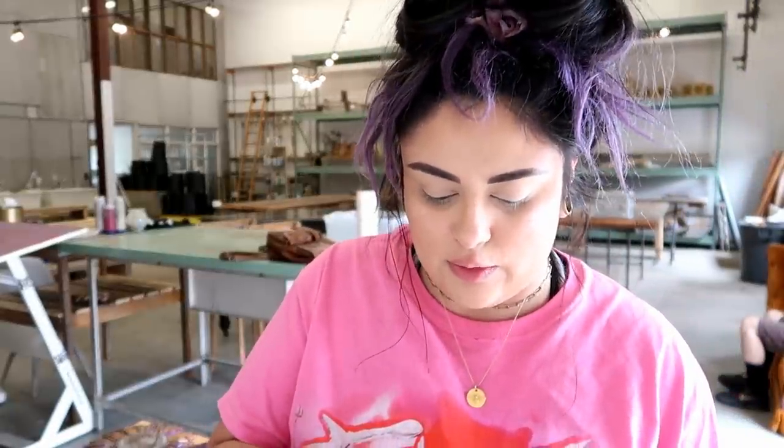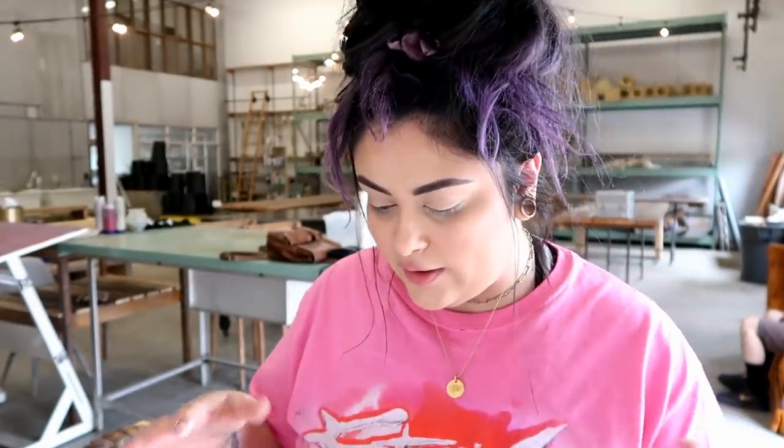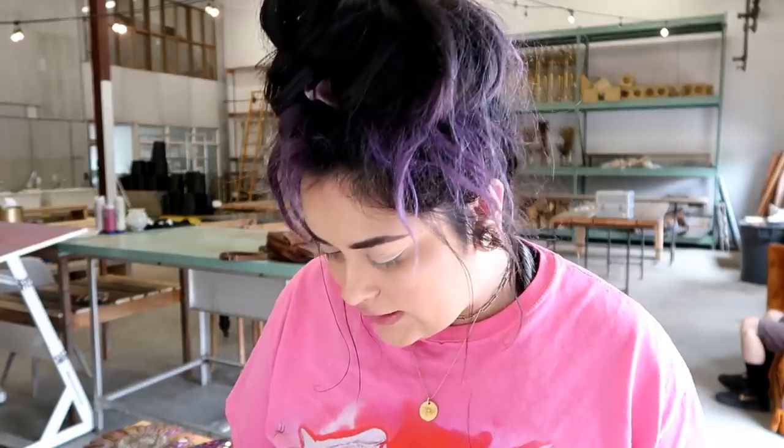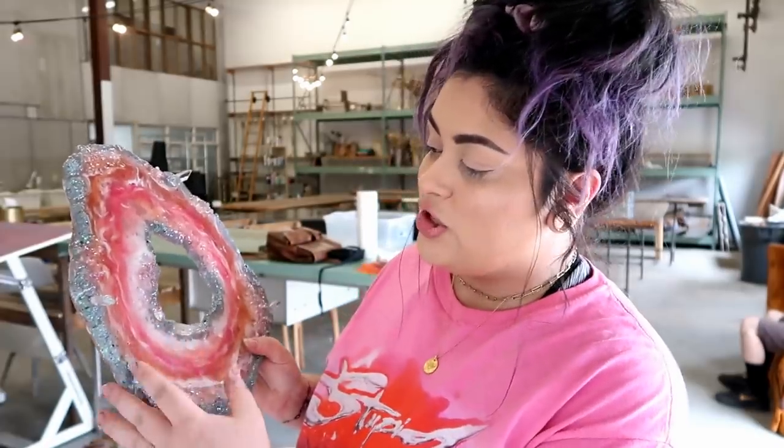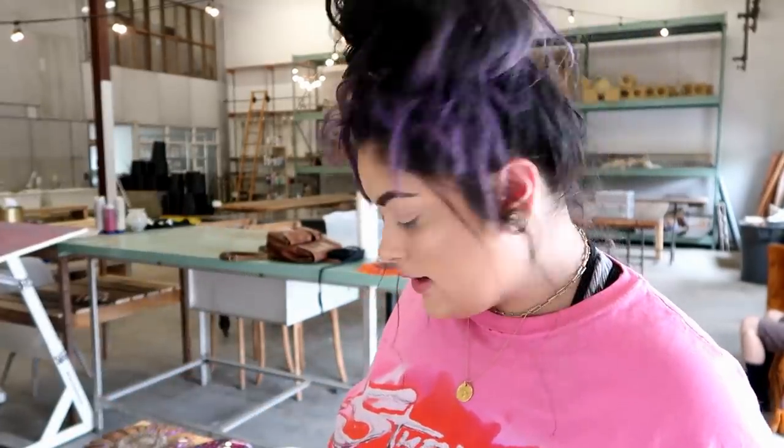You can mix in as much water as you want to the 3D crate, you just need to find the consistency that you want. Obviously less water is going to make it more chunky, and more water makes it more liquidy. So that's what I tried to do, because when I did it this way, I used less water. It was super chunky and hard to pack on the geode.